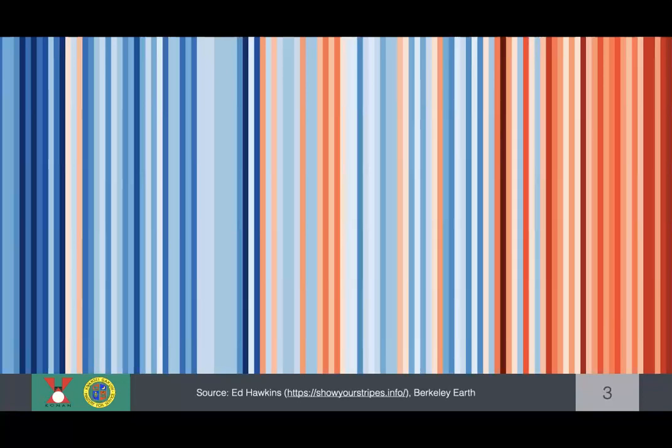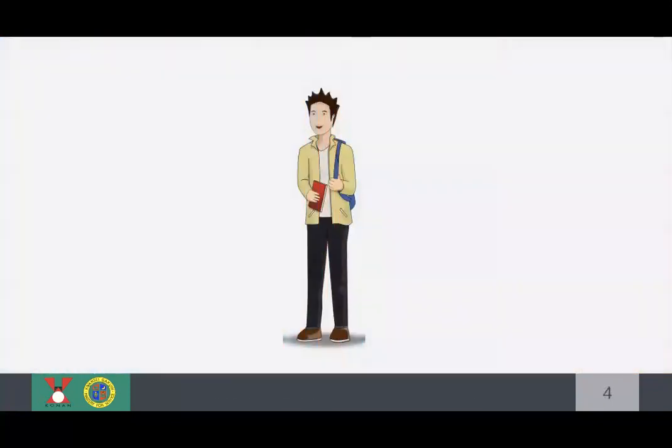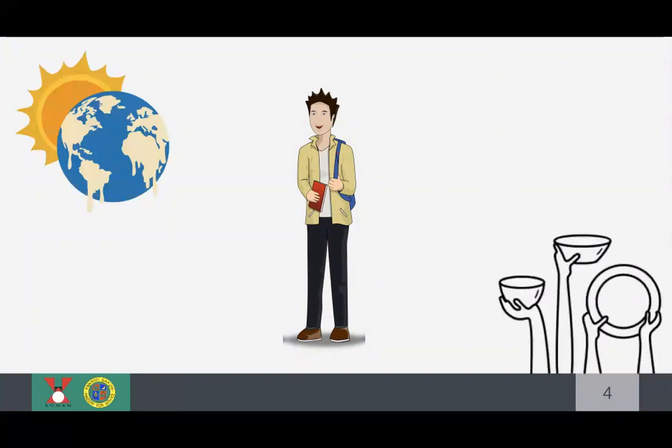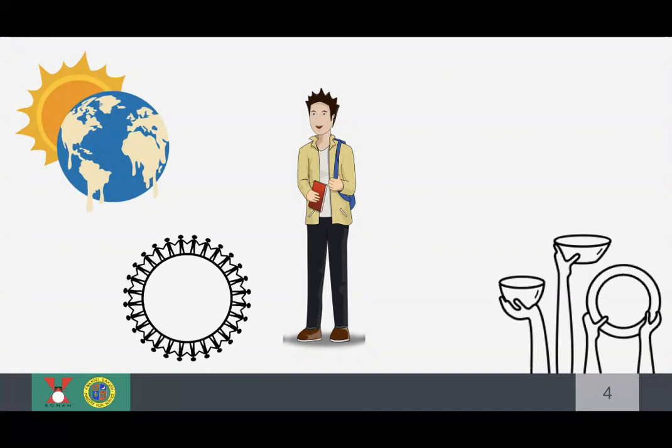So what we're facing is enormous sort of global challenges. And today we're going to talk a little bit about how to incorporate those into a language classroom. So here, let me introduce you to Yuta. Yuta can be any student. So he's going to be one of my Japanese students, for example. And Yuta is going to be growing up in a world that's going to be faced with global warming, poverty issues that are associated with global warming, and an increasing population.